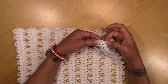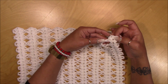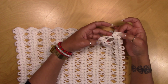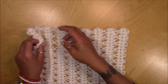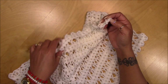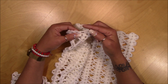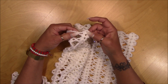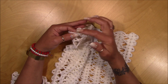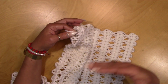And you go to the space and you do the stitch, and you continue with the stitch. That is, it will be the chain 3 single crochet and chain 3 single crochet, until you get to this one. You see, this one is the one straight from the side, and when you finish here, you will do the stitch, and then you will chain 2, and you will finish in the center chain with the double crochet. You will chain 3 plus 2, that way it will be nice and straight, and then you will do the stitch in here, and you will go back and forth until you have the desired length.